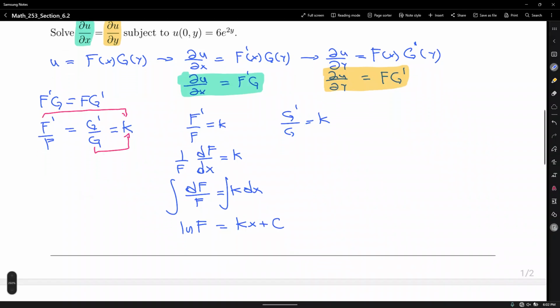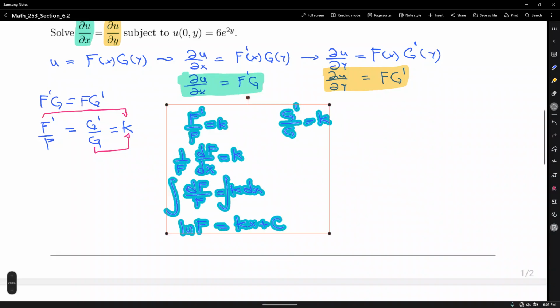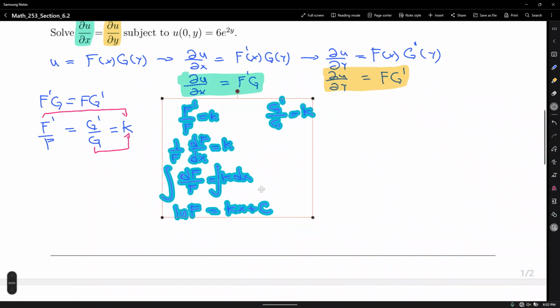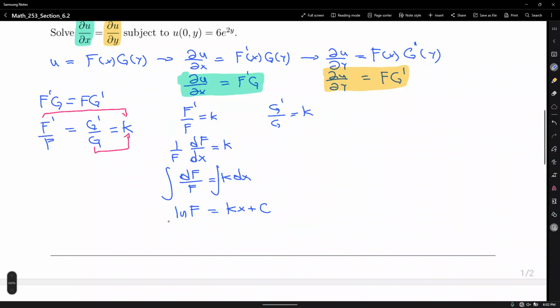So we could actually integrate. Okay, let me make some room right here. No, not integrate actually. Solve for f by exponentiating both sides. E cancels with ln, and big F of x equals, you know what to do here, right? e to the kx times e to the C, but e to the C, by absorption, isn't that just a constant? All right, so that's C e to the kx.